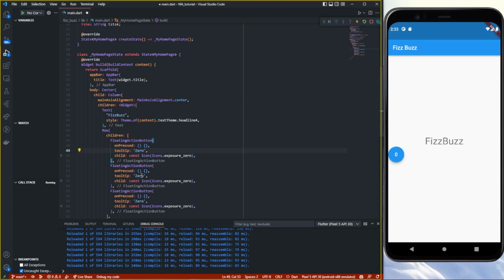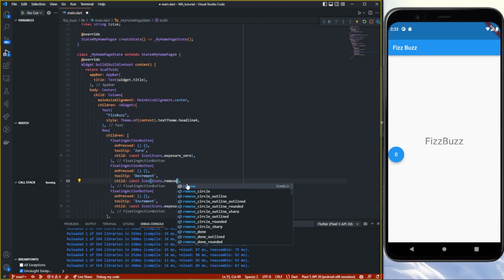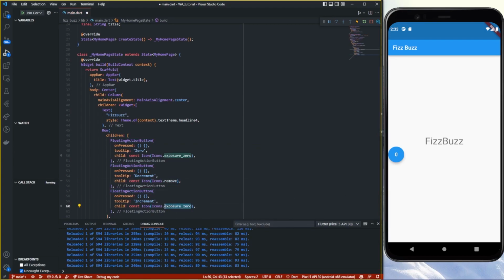We will be going to create basically 3 buttons to do the 3 basic mathematical functions of incrementing, decrementing, and zeroing the values. So what I'm doing here, I created 3 very similar looking floating action buttons. Although this code is copy and paste, which isn't really ideal for a situation like this when you do have multiple widgets. There are builders as well as other widgets that you can use to prevent code that you copy and paste and looks very similar. We won't get too much into that.